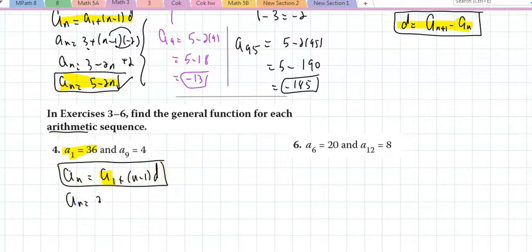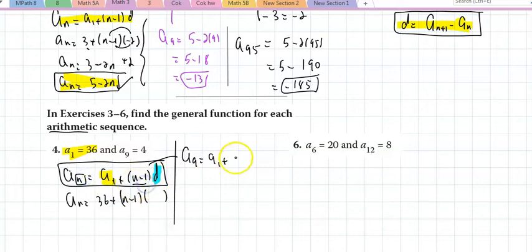The general term is 36 plus n minus 1. What's missing? I need the common difference. And I'm done. How do you find the common difference? Well, let's see. They said a sub 9. So now you're going to really figure out how this plays. They say a sub 9, based on this. Isn't that a sub 1 plus, isn't it whatever this is 1 less, 8 times d, and what does that equal? That equals a 4.